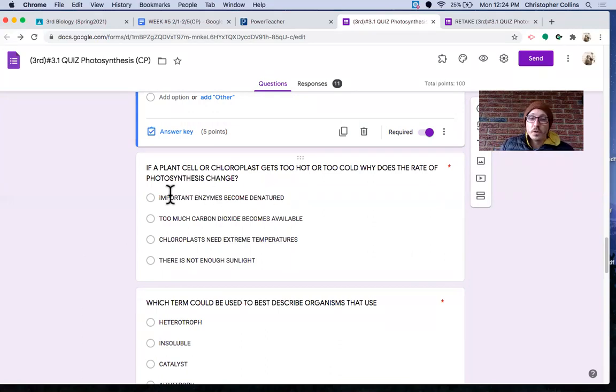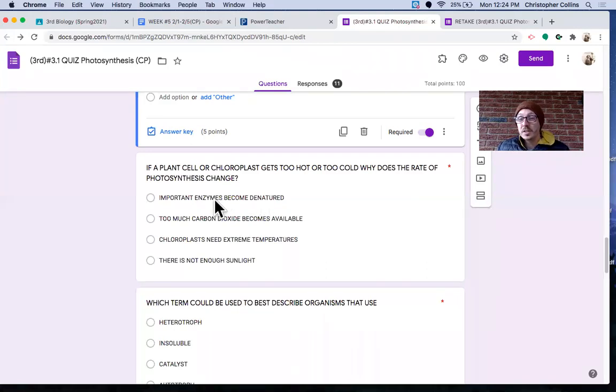So if the plant gets too cold or too hot, important enzymes can become denatured. And denatured simply means they change their shapes, they're not going to function. For example, my wife and I accidentally left one of our houseplants outside overnight. And this particular plant does not like cool weather. And some of the leaves died, right? The leaves got so cold that those enzymes became denatured, and that plant started to experience something known as necrosis, right? And necrosis means tissue death. So the best answer here is going to be important enzymes.